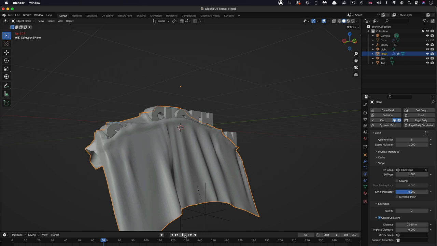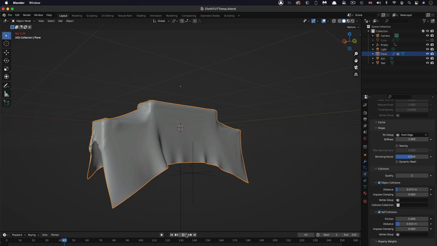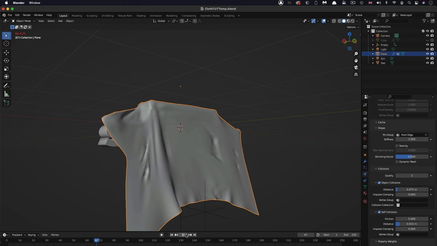It's going through it at the moment. And we can fix that if we come down to the collisions tab here. And I mentioned earlier on that the object collisions is a factor that one sometimes needs to bring into play. I'm going to increase that value to 0.075. And if we rerun the simulation, cloth starts getting pulled off at frame 30. And this time it looks as though we've done enough and the object is not poking through the cloth.